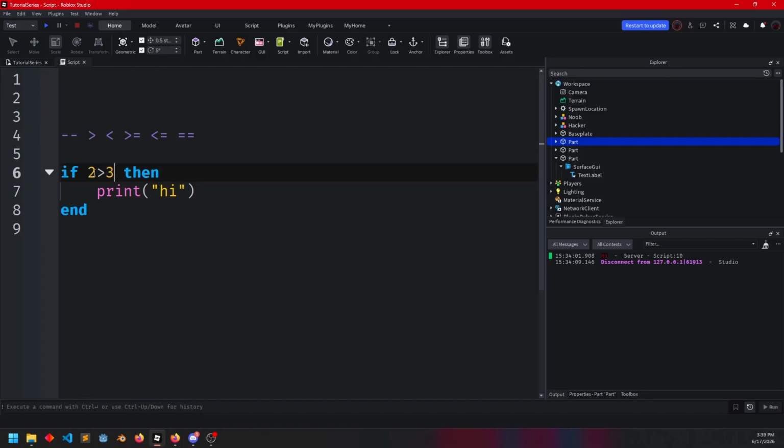So if 2 is greater than 3, which it's not, this is basically going to be false. So if false, it's not going to go into scope, so it won't be able to print this. But once we have 2 is less than 3, it will go through into the scope.